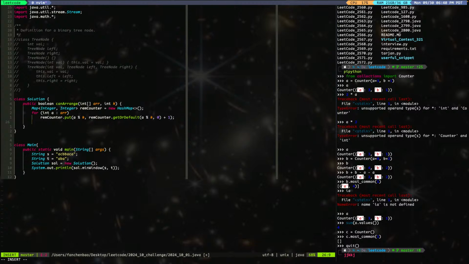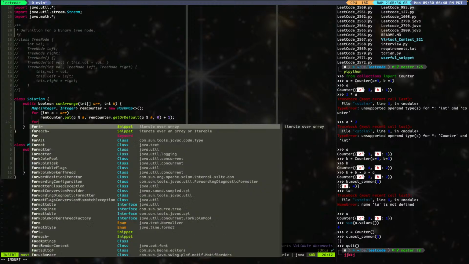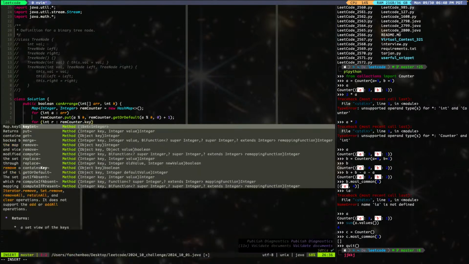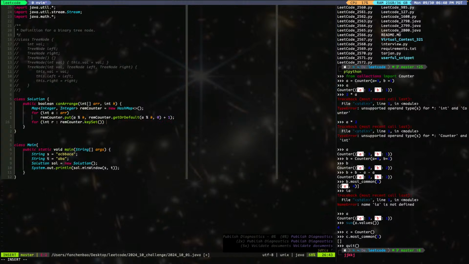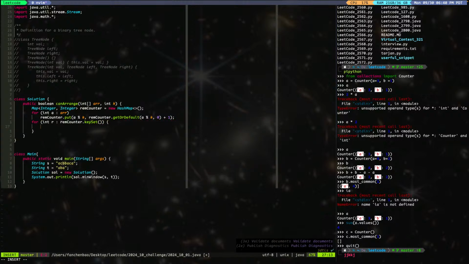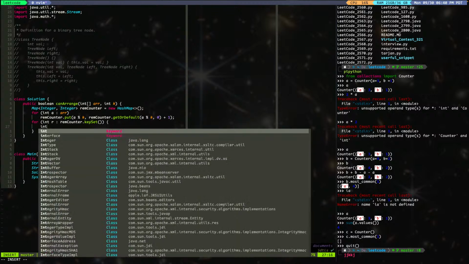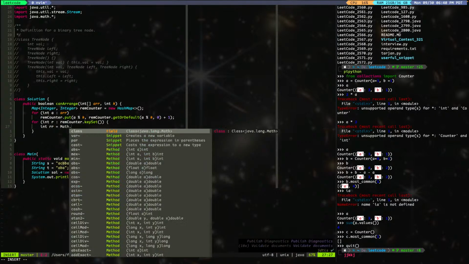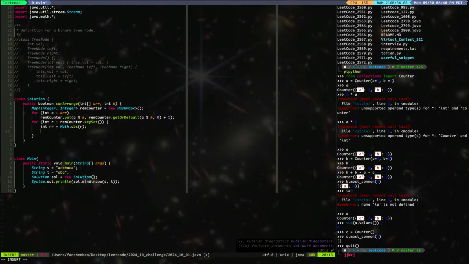Then what we do is for int key, I'll call it r, of rem counter dot key set. We say we have 4 of them, right? So can we redefine r? We just say int rr equals Math.abs of r, right?